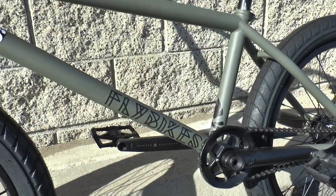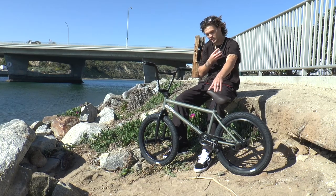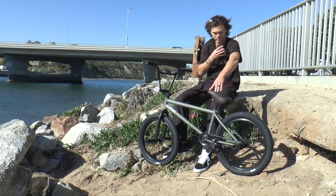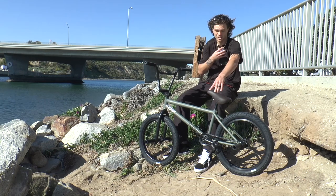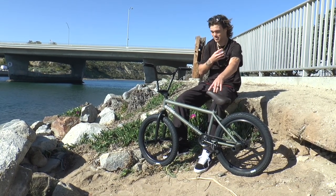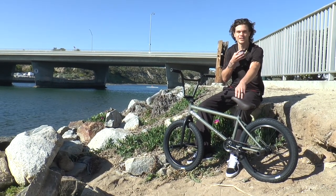Altogether, this bike is completely dialed. It's probably the nicest bike I've ever had. I'm pretty sure it's all because of these rims. With a free coaster and a guard sprocket, this bike weighs 26.08 pounds, and my cassette bike weighs 27.1. So I can't wait to ride this thing — I'm super excited with it. That's pretty much a rundown of the current setup I got going.